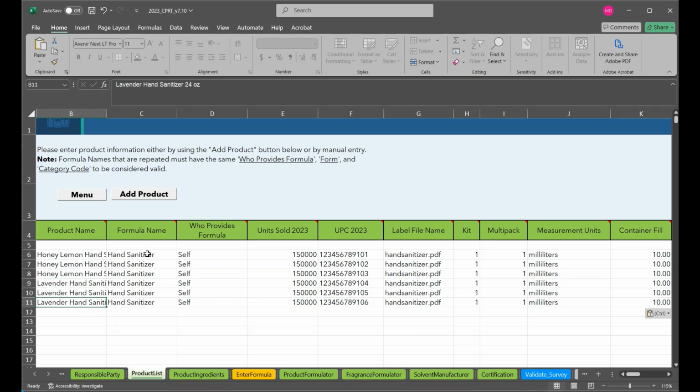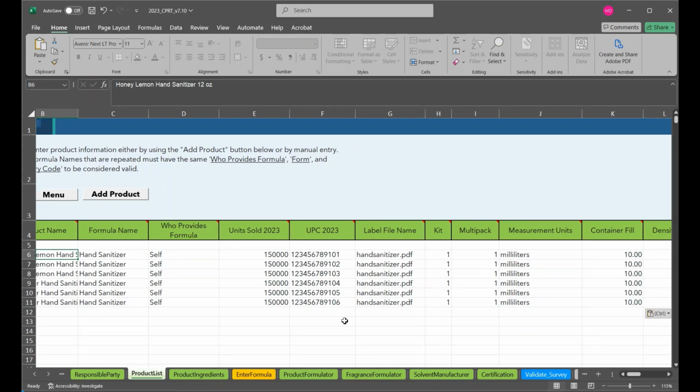So 6 different products, all using the same formula name because you're reporting that the formulation for all 6 of these is exactly the same, except for the fragrance. So hand sanitizer, same formula, honey lemon, lavender, only thing that's different.